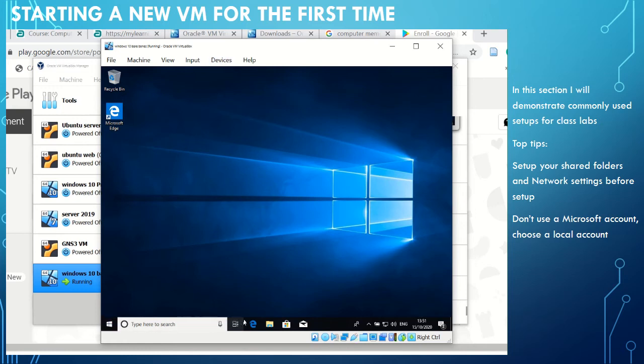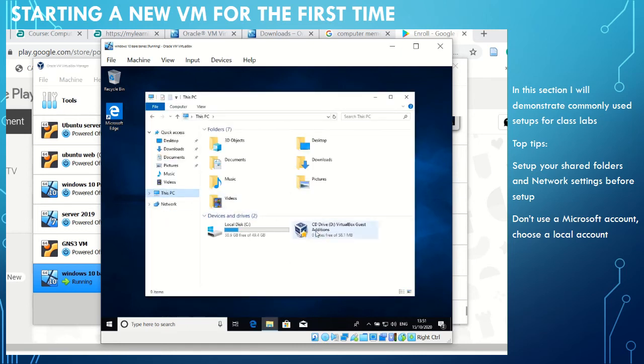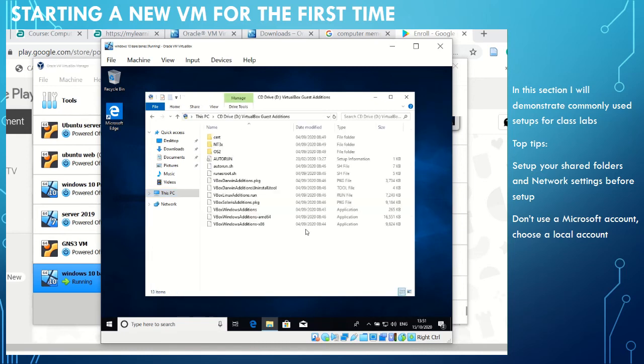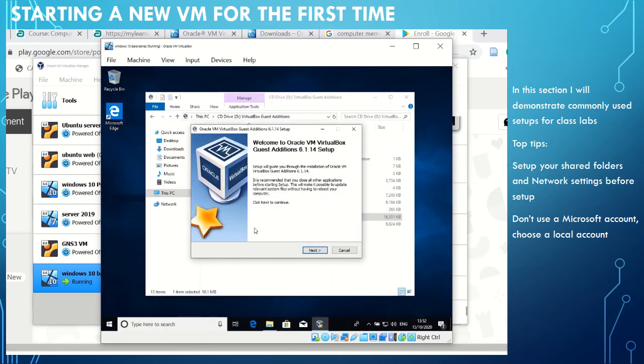Now to see it, click on the folder and you'll see This PC, and in This PC you'll see on the CD drive the VirtualBox guest editions. Go there, and the second bottom one, which will be the 64-bit one, is the one we want, so we'll double click that and then just follow the instructions on screen.